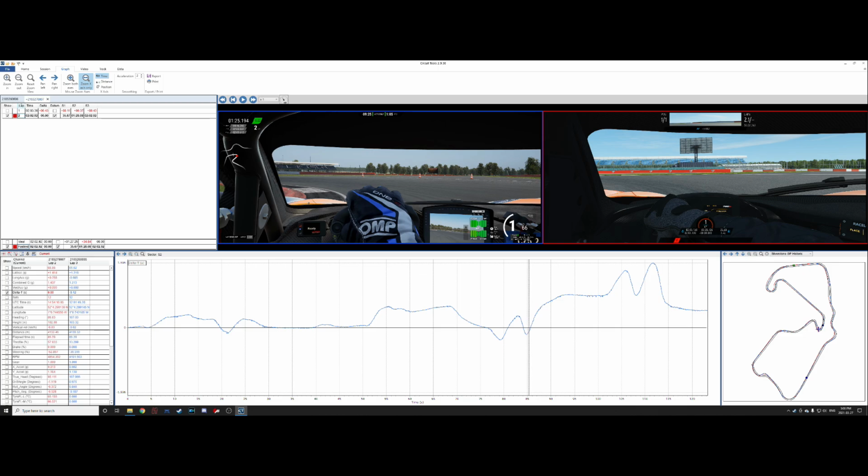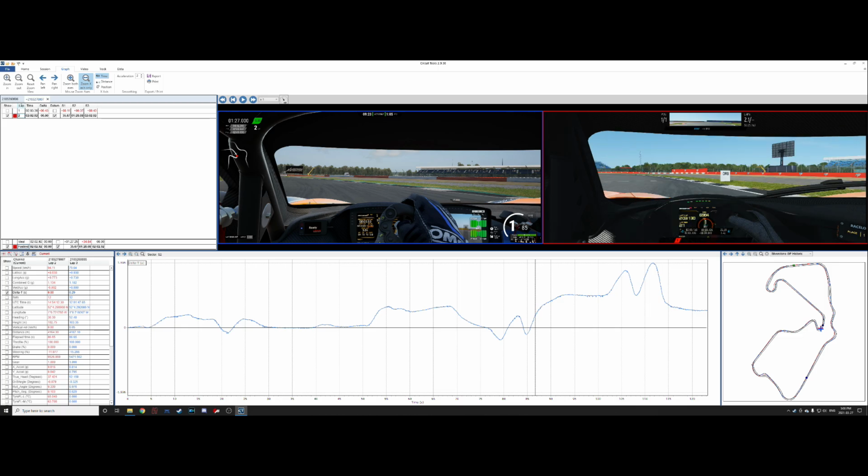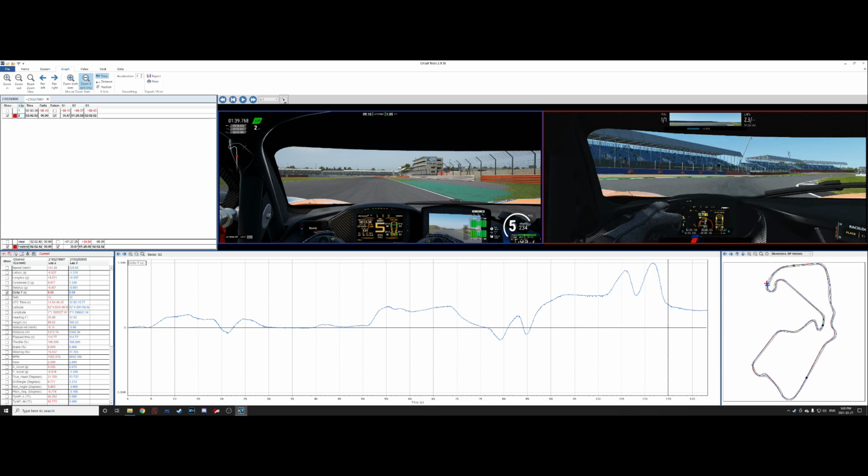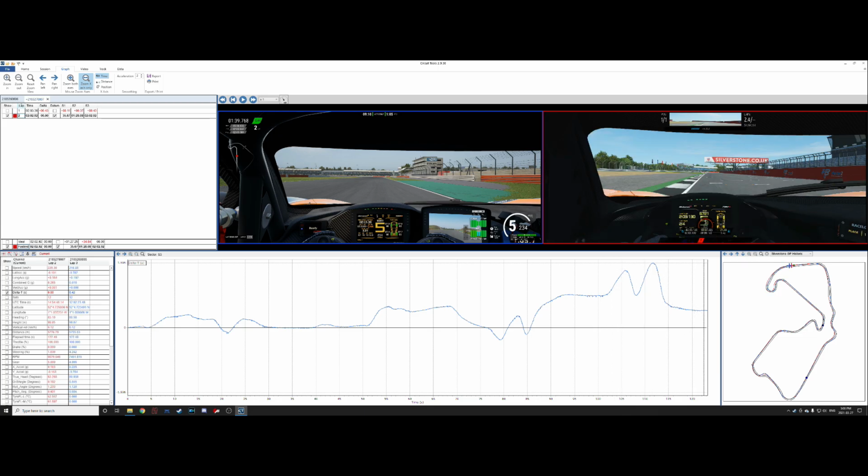That's the reference. As you can see, and we'll go through, we'll add speed to this eventually, and I think you'll see that the exit speed coming out of this corner was just in a different league in rFactor 2. And then you have some weird mountains here. Not sure what's going on there. We'll take a look at that. And then the net result, about a 0.43 second differential, if I'm not mistaken.